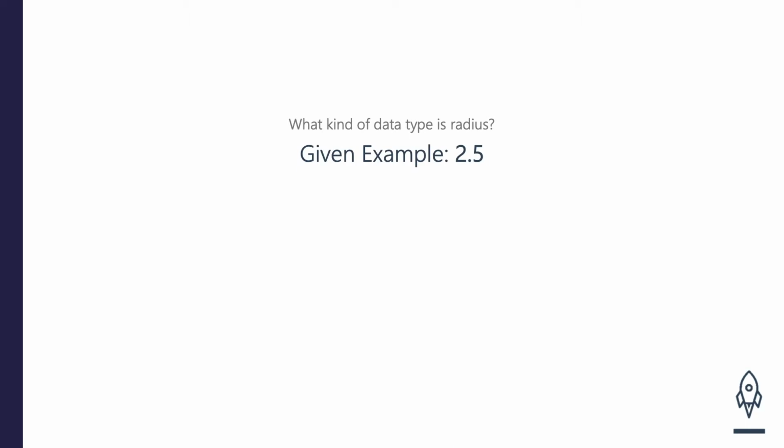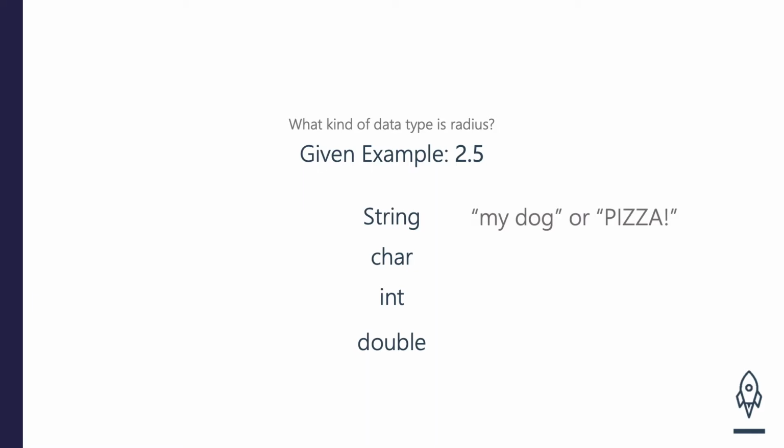From our previous reading, we know these are some data types that we can use in Java: string, char, int, and double. Strings use double quotes, like "my dog" or "pizza." Characters use those single quotes and can only contain one character, like 'T', 'M', '1', or an '@' sign. Neither of these are very good for containing a number. So let's look at int. Examples can be 14 or a very large number. But the shortcoming of integers is that it can't save decimals. 1.4 or 2.5 cannot be an integer because they have to be whole numbers.